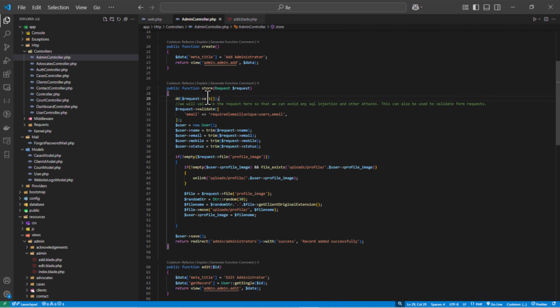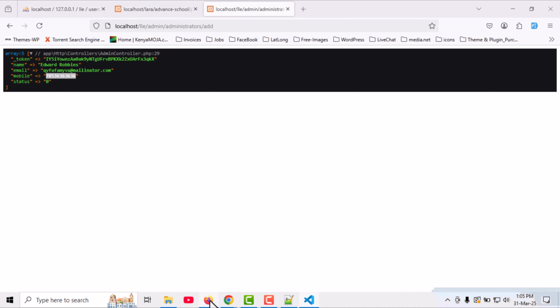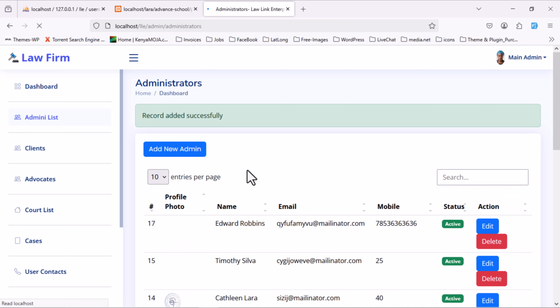So you DD up there. If you DD in a different place, you may return a different thing. So that is how you troubleshoot Laravel. So if I refresh, it's going to send and save into the database because everything is okay.